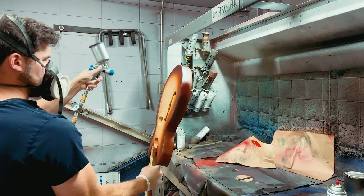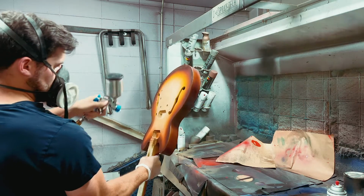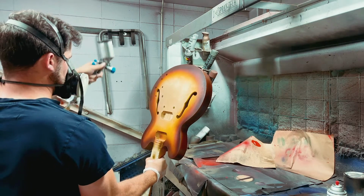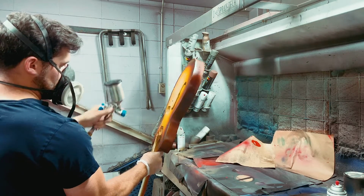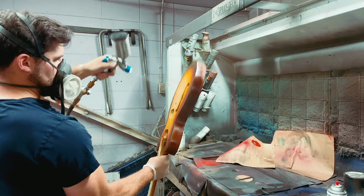This is where it all kind of comes together, so to speak. Here I'm even further away, but you can see I'm spraying a little heavier, which you can get away with if you're spraying heavier. If you're not, then being further away, like I said, can cause some problems. And this is going to cause me a lot of overspray. So this is going to come out looking a touch dusty at the end, but that's fine. I know I'm getting the right amount of paint on there.